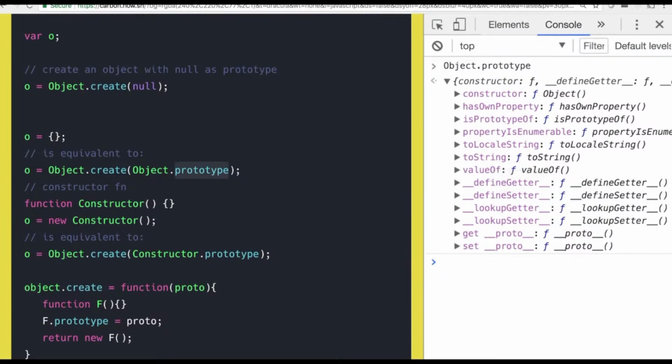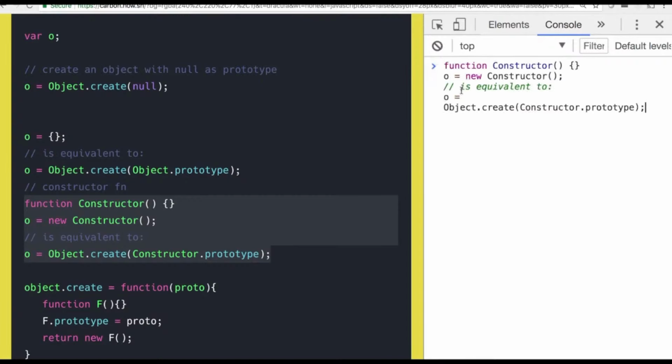Similarly here, the Object.create constructor function we created, and then creating another object. See both the things. This o equal to new constructor is equivalent to this function, right? Because it's the same. Object.create is accepting the prototype of that function and then creating an object.